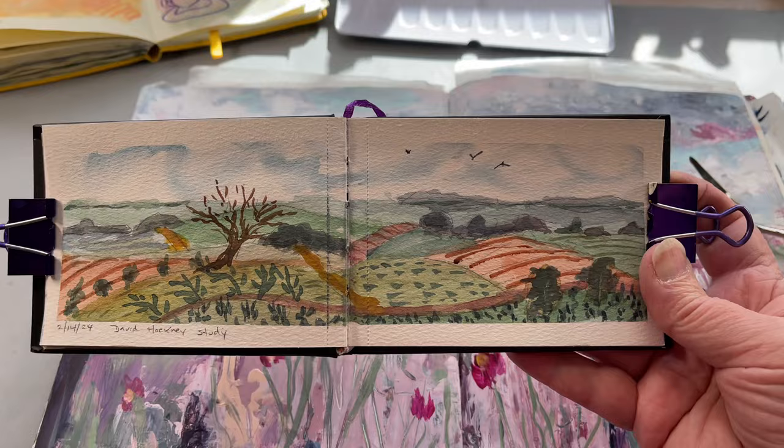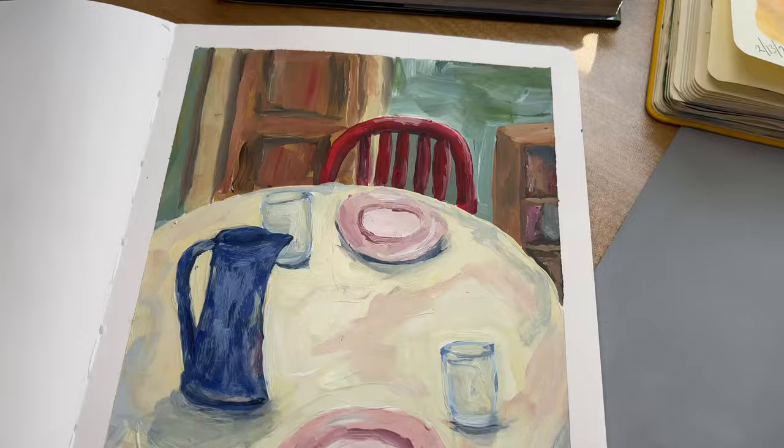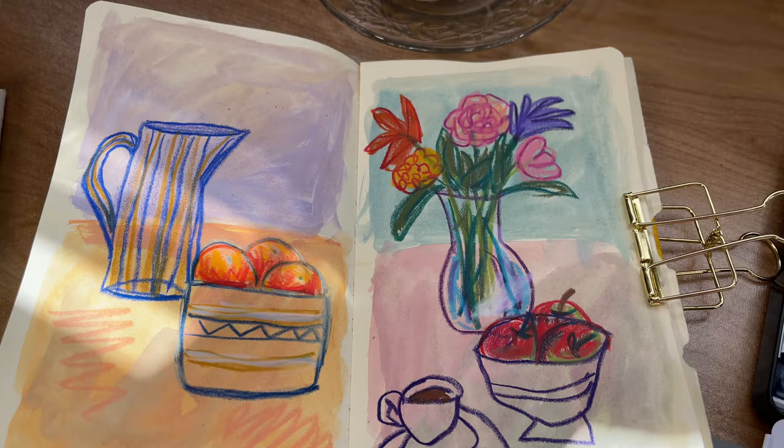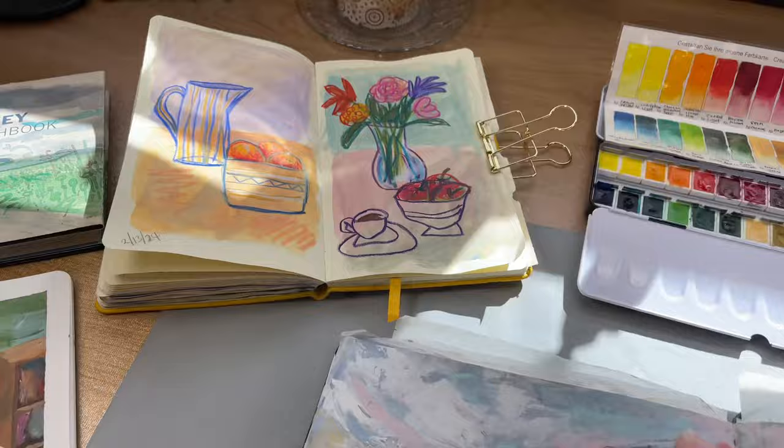Let me know if that's something that you'd like to see on YouTube. I did a David Hockney study last week. But yeah, lots of stuff, acrylics, still lots of acrylic still lifes. I've been putting some of these up on Patreon. I've been doing mixed media with the Neo Color One crayons and doing a watercolor background in my art nest at night, and that's been really fun. So I'm having lots of fun.